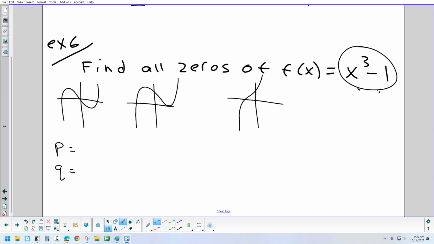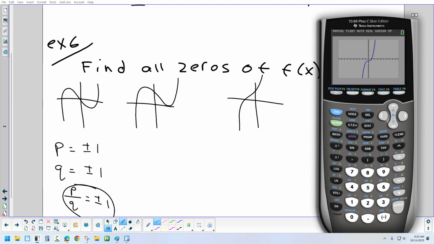Yeah. -1 and 1. Just -1 and 1. How about the factors of q? Factors of the leading coefficient. Yeah. Also -1 and 1. So if this graph is going to cross the x-axis at a number that can be written as a fraction, what are my options? What are all the p's over all the q's? Yep. -1 and 1. Just -1 and 1.